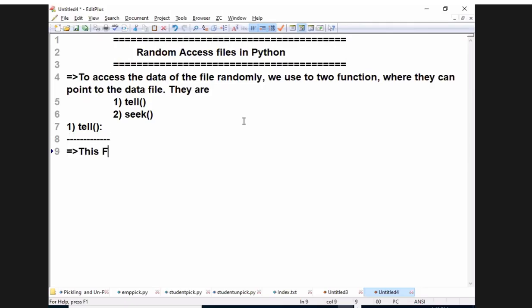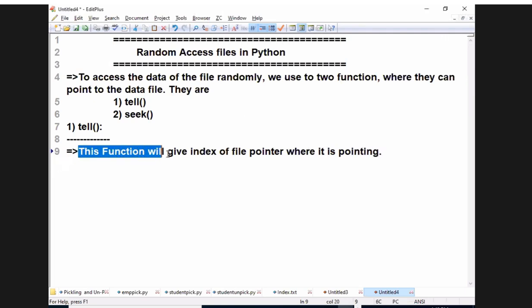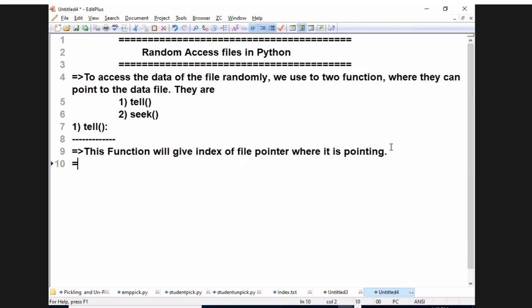This function will give the index of the file pointer, where it is pointing.